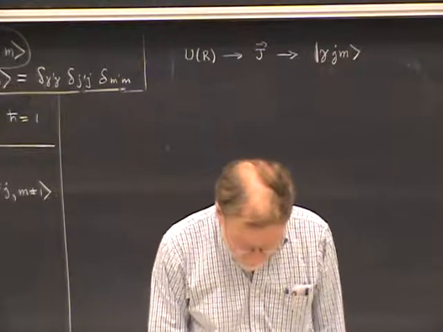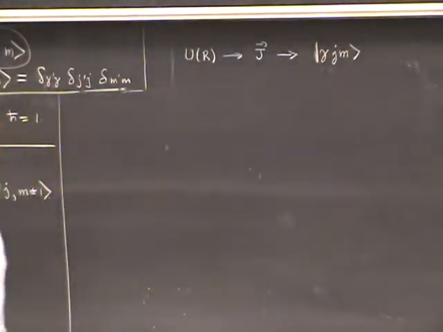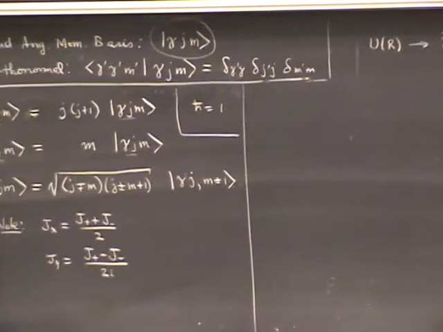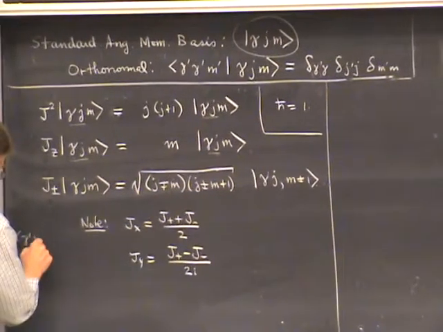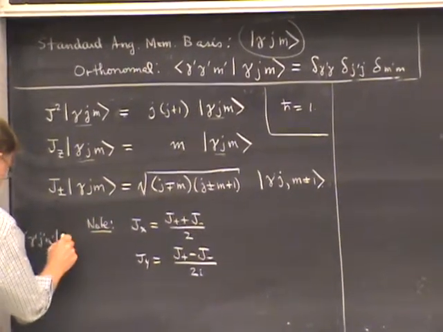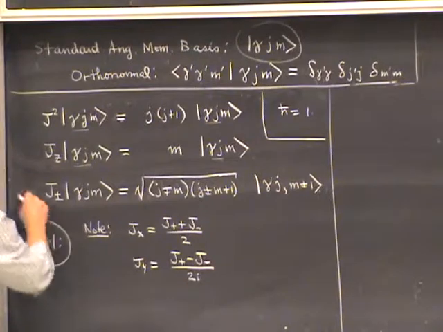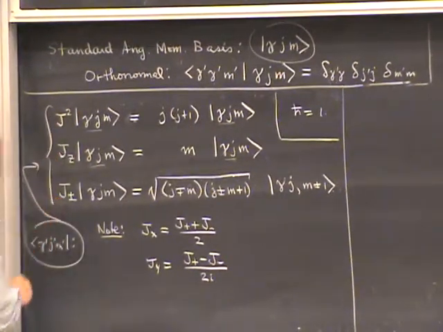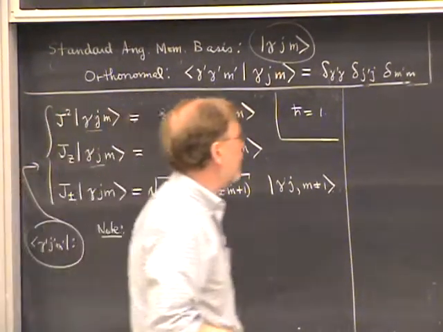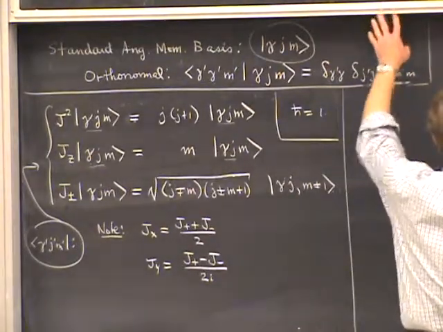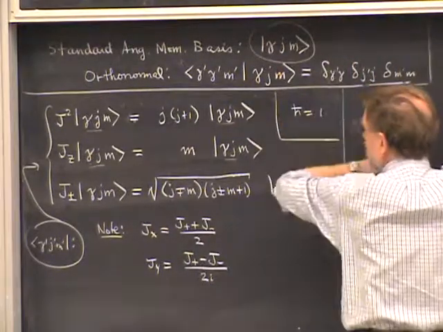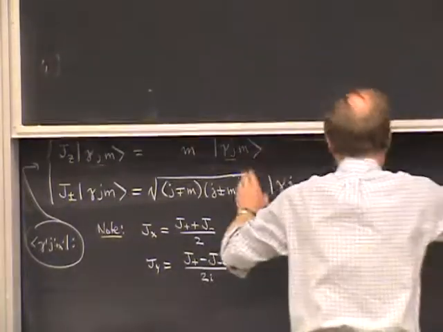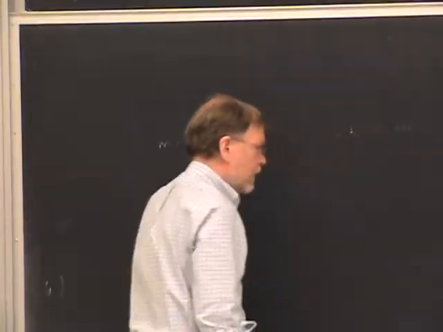All right, so to go back to what I was saying a moment ago, let's now look at the matrix elements of these angular momentum operators. To do this, allow me to take a bra, which I'll call gamma prime, j prime, and m prime, and sandwich this on the left of these operators to create matrix elements. This is the summary of last time, so let me put the new work on the board. If we do, we get this.